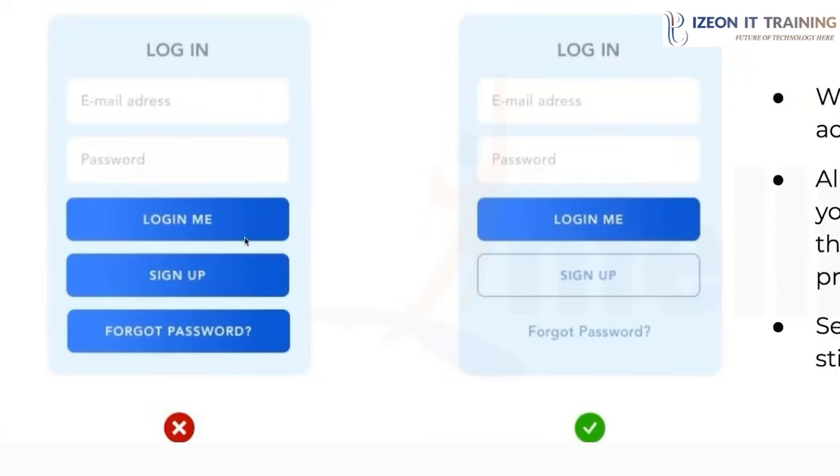Okay, so you'll always have a hierarchy in your designs. So the hierarchy is the primary one is on the top, and then there is another option that has been suggested, which is similar to this one. Like login and sign up are kind of the same level of actions in a way. But the forgot password is a different species of action itself. It's not related to login, and so it shouldn't be matching with those. The text treatment or the button treatment shouldn't be matching with either of these two.